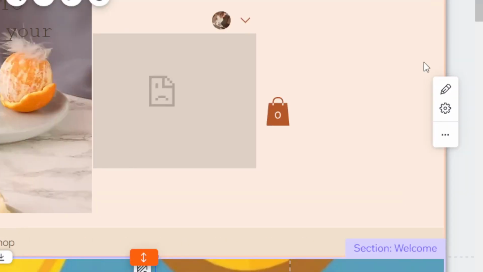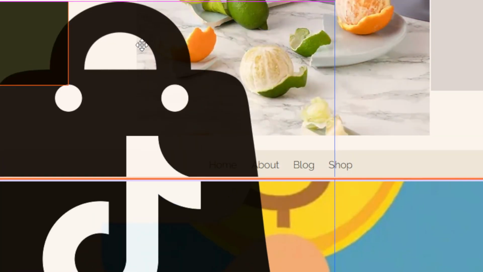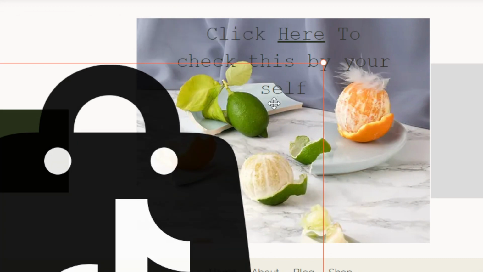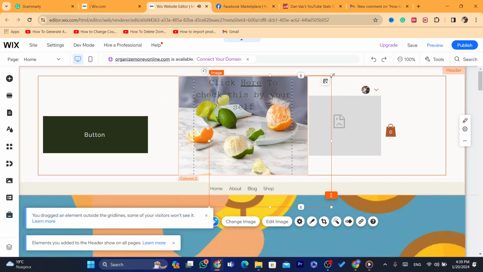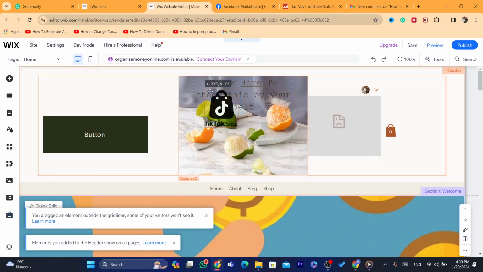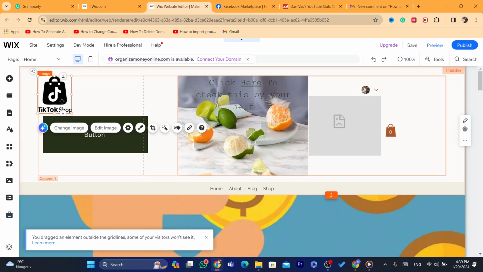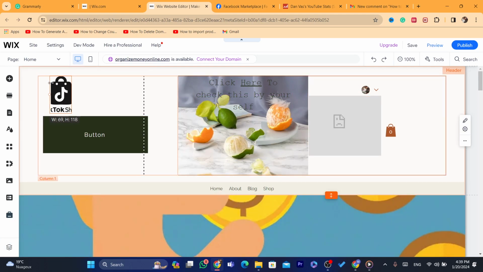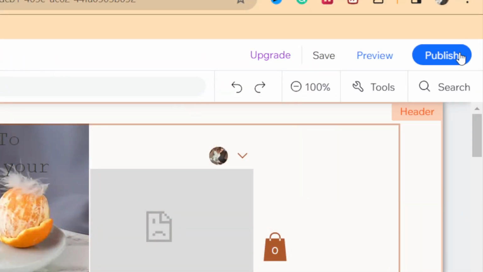And this is going to be your logo. Just wait a few seconds so that it can appear. Then you can resize, like you can make it smaller like this. Again, make it smaller, and you can move it in the header, in the top, or somewhere here. You can put it anywhere here. Make it a little bit smaller again, and then put it anywhere here. And then after that, you want to click on Publish in the top right.